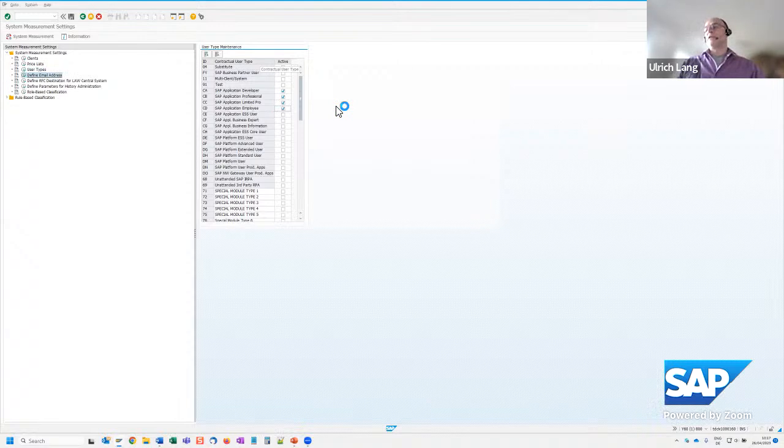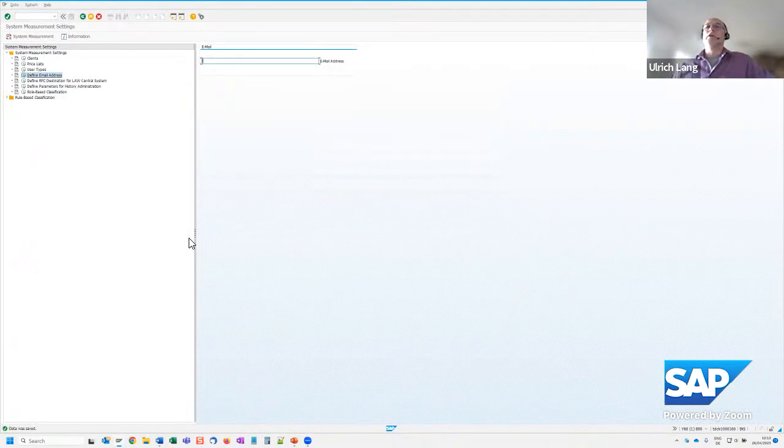If you use an RFC network to contact your system with an LAW for the consolidation, you can specify that here. Oh, sorry, no, here's the email address. If you want a notification when you send the measurement directly to SAP from this system, you can specify an email address here, and you will get a confirmation email once the results have arrived at SAP and are taken over into our evaluation program.